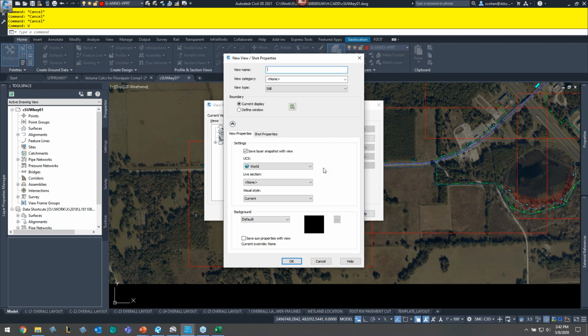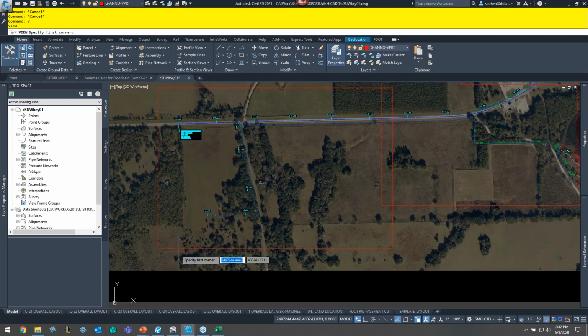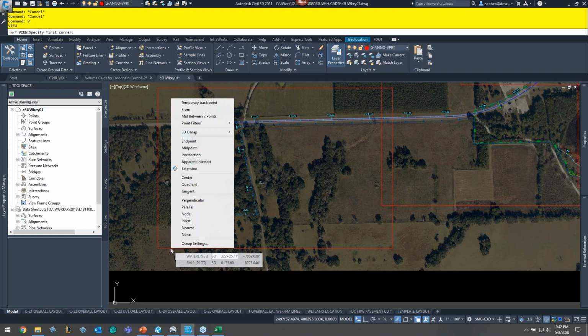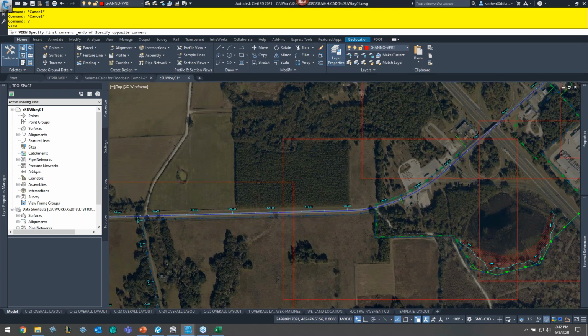This also works in model space too. It just works in general, okay? But we're going to leverage this functionality to do this in paper space, or the layout. So we're going to call this one number 1. And what I want to do is click Define Window. You don't want to just guess. Here's the crucial thing. I'm going to snap to that corner there and that corner there. Press Enter. All right, and then click OK.